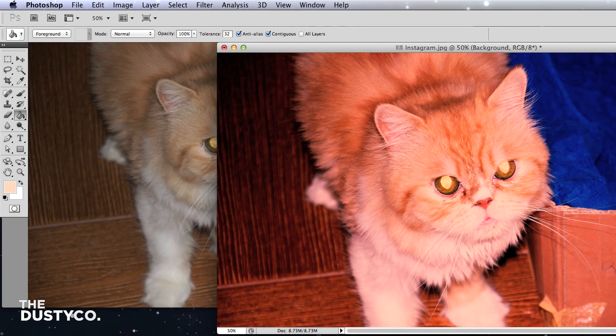So obviously doing it in Photoshop gives you much more control than just using Instagram, clicking Instagram it or whatever, on your old images. I really like it. I only do my stuff on Photoshop unless I really have to.